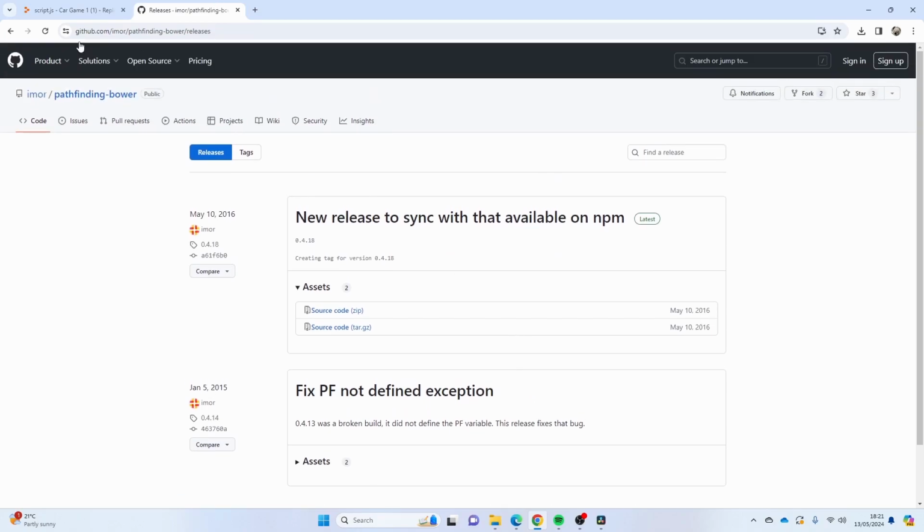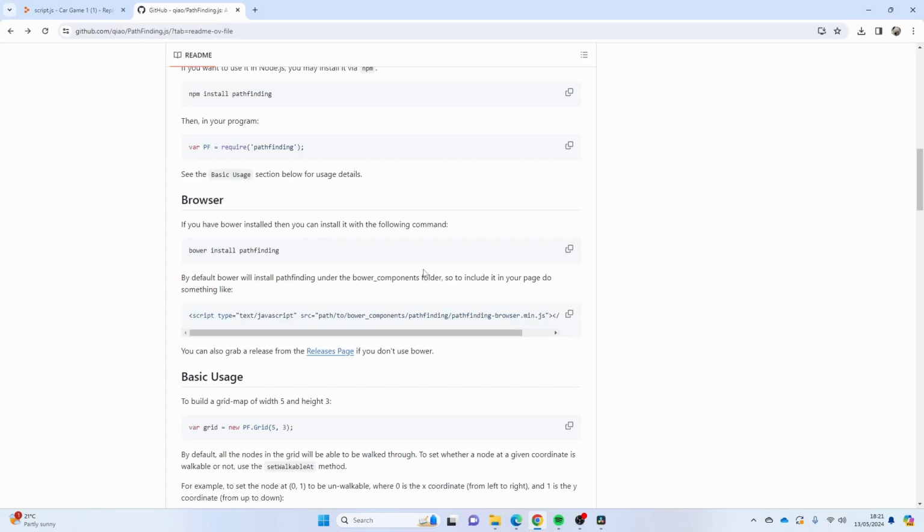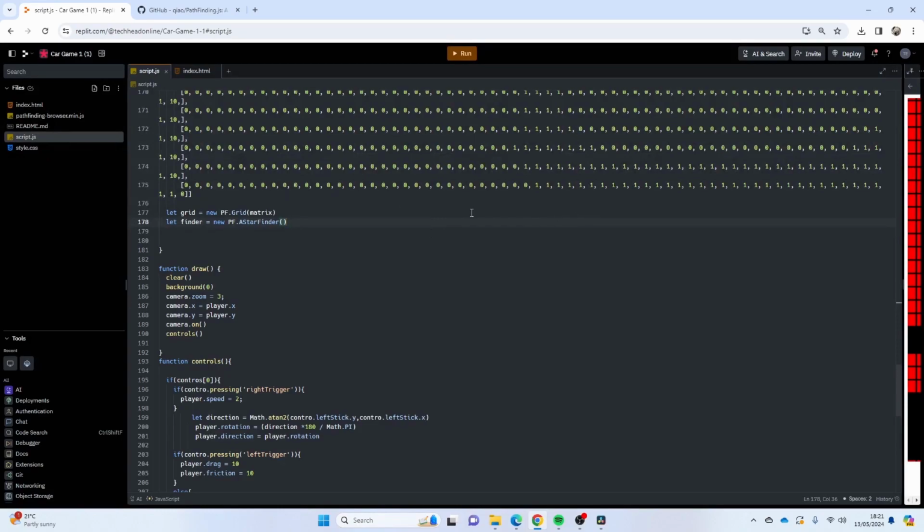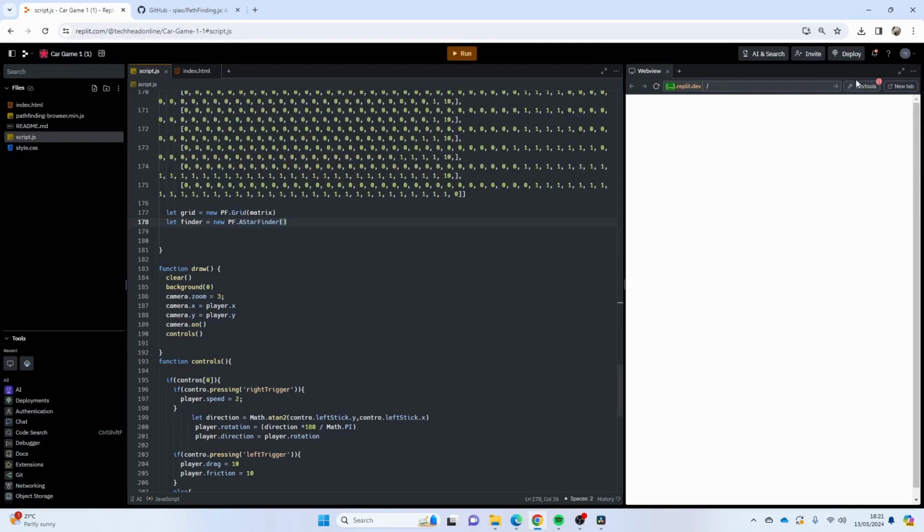I think in this library, it does say these are all the pathfinders. So you can use Dijkstra's, breadth first, whatever you want, and yeah, they'll all behave slightly differently. So 0 is what you can walk on, and 1 you cannot walk on. So 0 is a drivable surface in our game. So then, once we pass this in, it should run absolutely fine. There shouldn't be any problems at this point. So let's just double check.